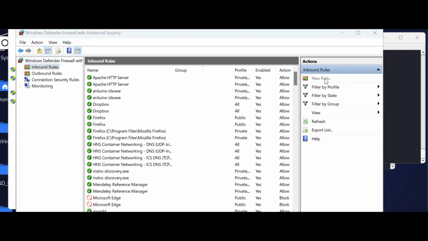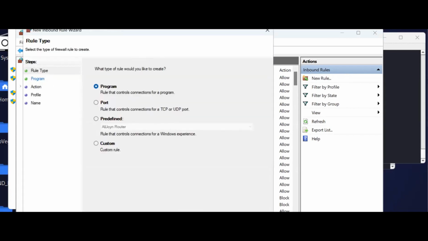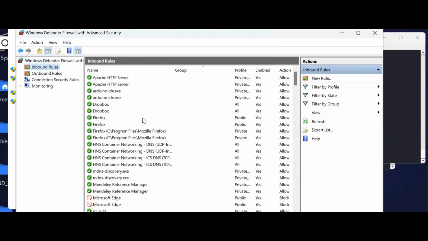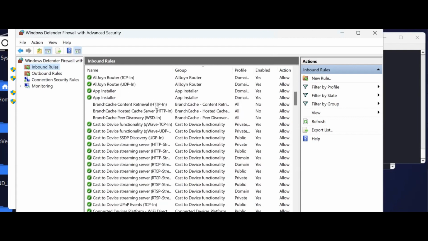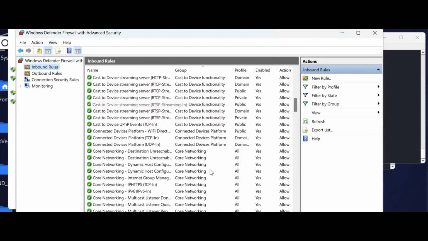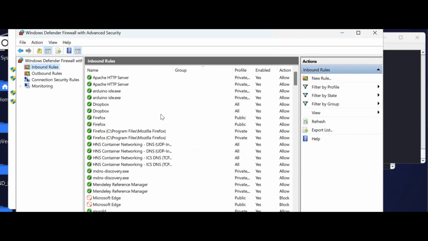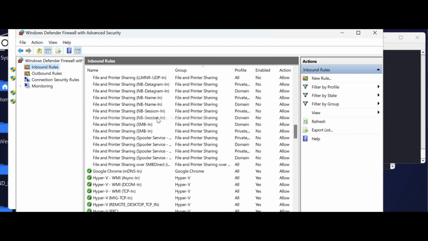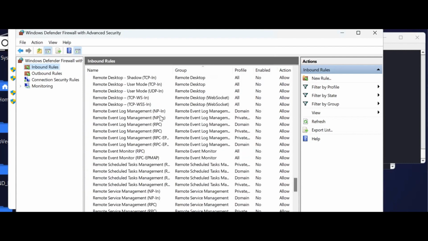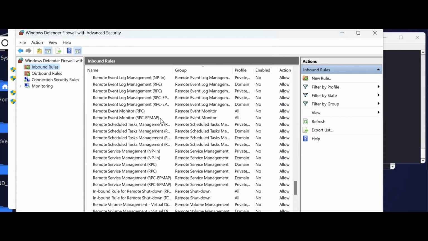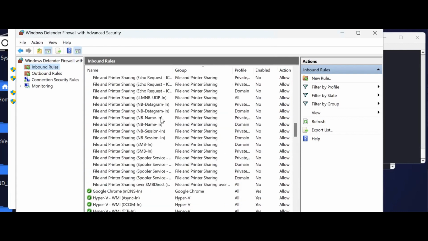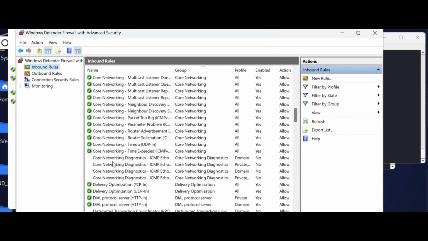If you click new rule and set it up and everything, it doesn't work. So the best option is to use the existing inbound rules. There are rules defined here, as you can see. Just search for the one that is applicable to what you want to allow or block.